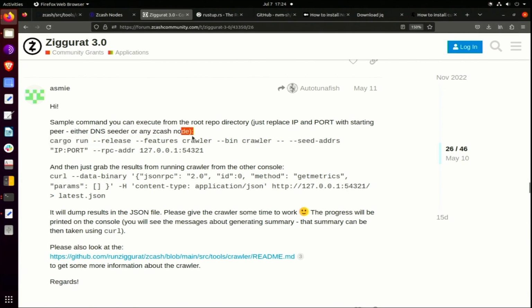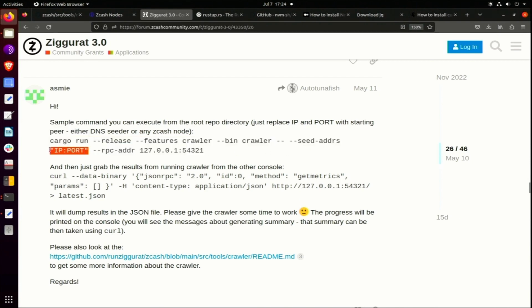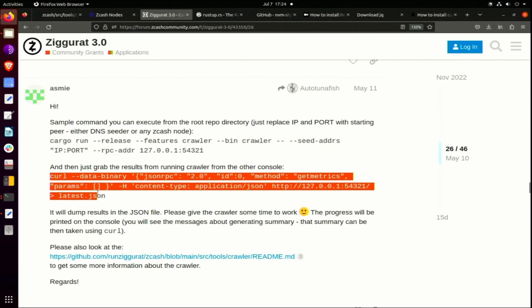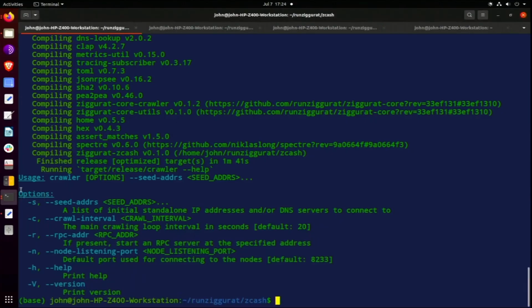This command right here is the literal command, except with the seed adders removed, and we'll paste in our own seed IP address. Otherwise, the RPC address flag is exactly as it should be. And this curl command will basically output all of those metrics into a file that we can use with Crunchy. And I will show you that when we get there.